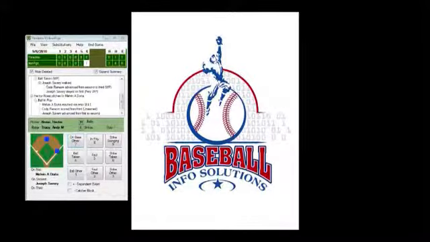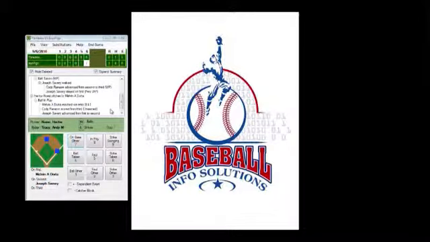In this section, we'll go over any miscellaneous things that didn't really deserve a section all to itself. First up is adjusting RBIs. The software is generally good with RBIs, but every now and then you'll need to make a manual adjustment. Most of the time, this will occur on a play involving an error.